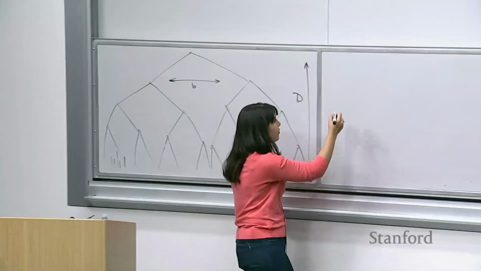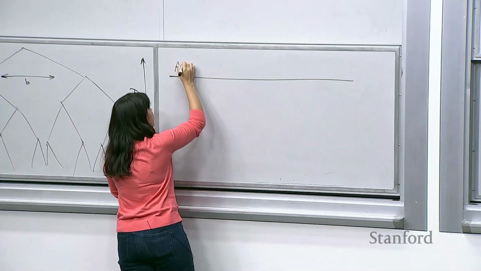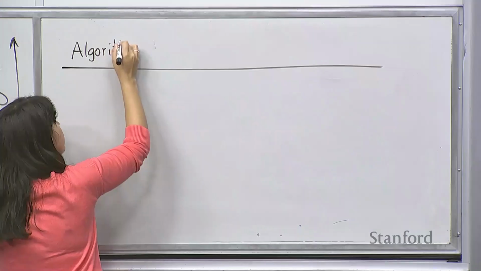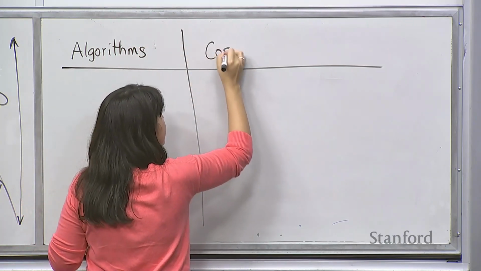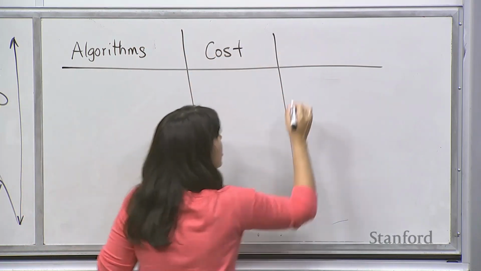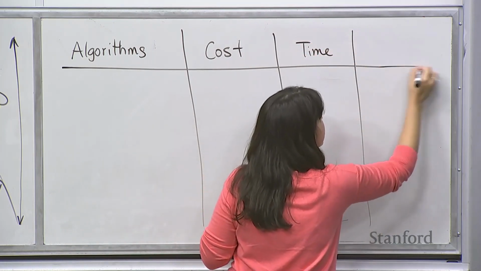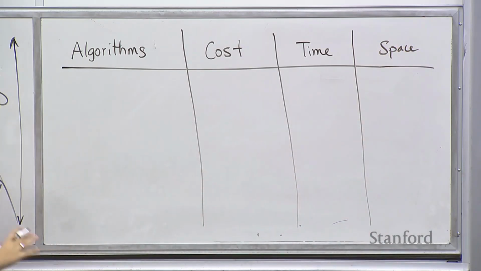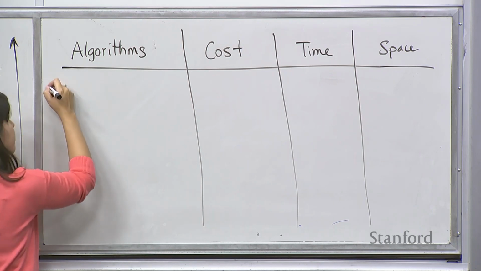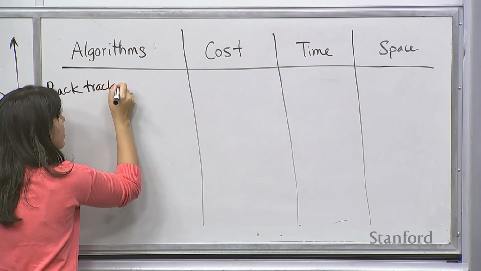Okay? So I'm going to have a table of algorithms, because we're going to talk about a few of them here. Algorithms, what sort of costs they allow in terms of time, how bad they are, and in terms of space, how bad they are. So if you've taken an algorithms course, some of these are probably familiar. So, all right, we talked about backtracking search.